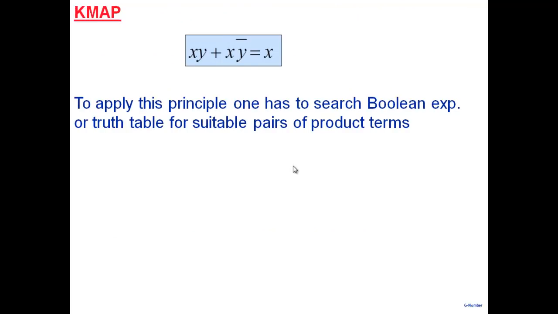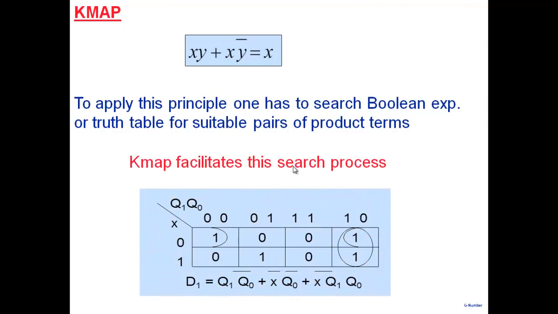And we all know that the method we commonly use to apply this principle is the K-map, where we represent the data in the form of a table, which helps us apply this principle. But we also noted that as the circuit complexity increases, or the Boolean expression becomes more complicated, drawing a K-map for a larger number of variables and carrying out this operation becomes difficult, and the whole process in some sense has to be automated.